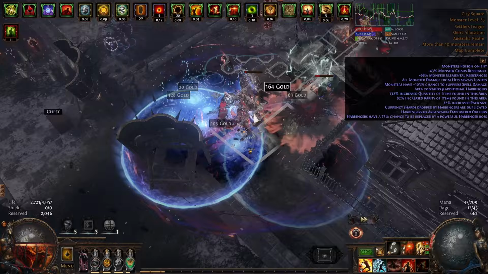Oh yeah, and a map that's instant. So I want to show you. So yeah, it's basically at the end of the day, it's a lot tankier and a lot more damage. I'll show you just a map. What's this one?